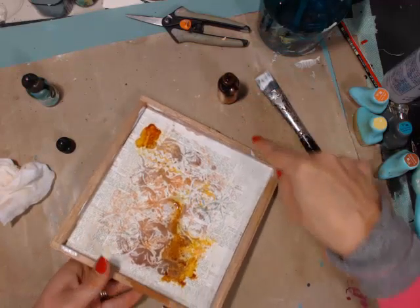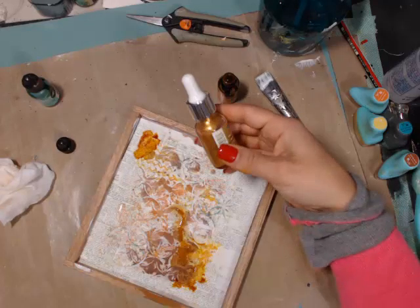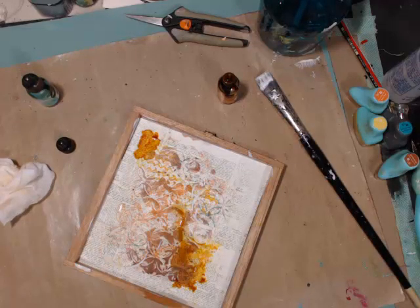If you don't have these, I always like to tell people about alternatives, and I do have these in the stores as well. It's the Eyes Inks, and they work really great because they're acrylic ink and alcohol ink. So if you don't have that, you can use these as well, and this technique will work fine.